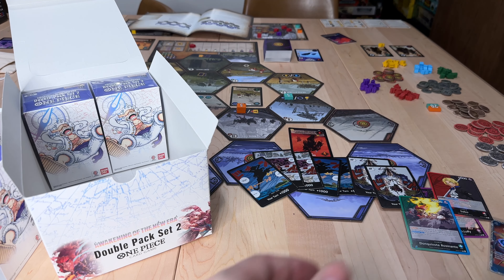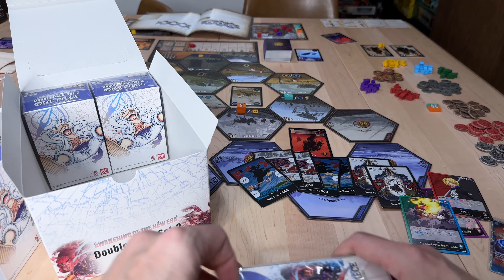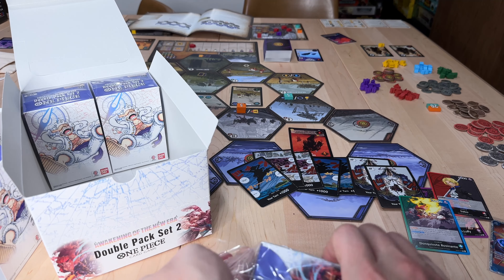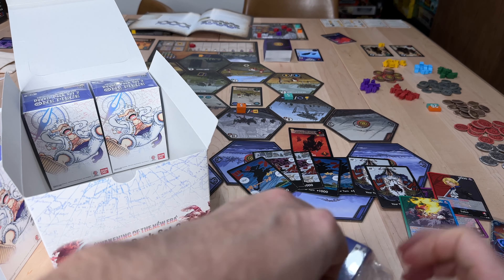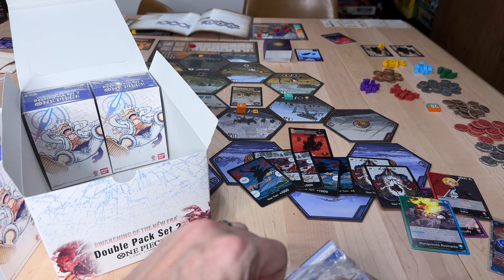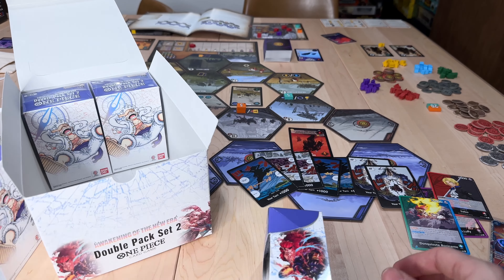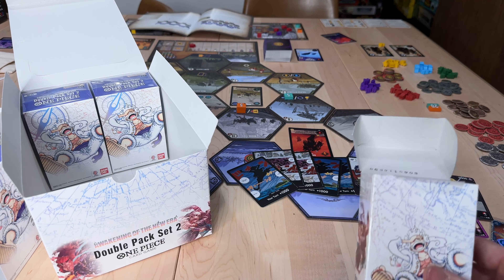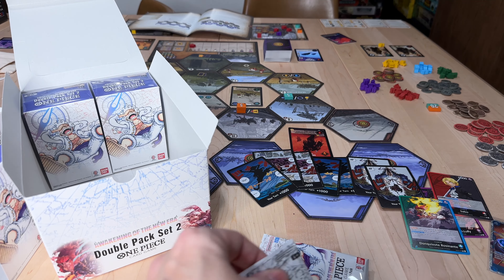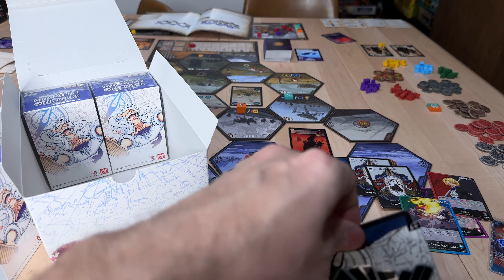I think we got a whopping like $10 maybe out of this $170 case. Well, I paid $74 for it, but that's still not great. You like to get at least maybe one $30 or $40 card out of something like this to make it feel worth it. You get a bunch of play cards, but they definitely need to stack at least one decent hit within these. We have definitely not hit it yet.